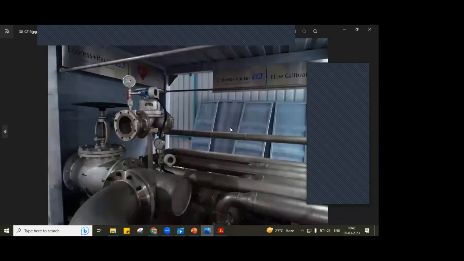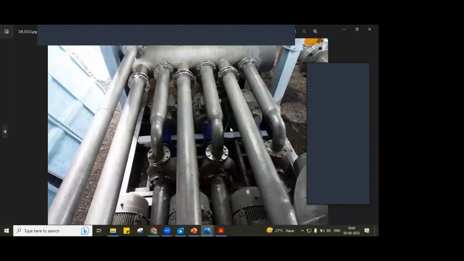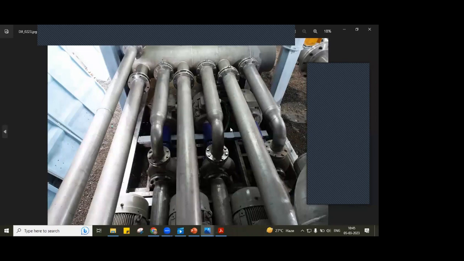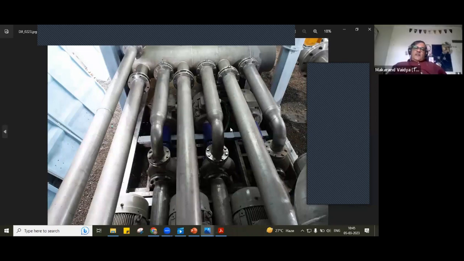Let's have the next question. You can see these six pumps, each of 40 HP, 240 HP total. And each individual pump is of 200 cubic meters per hour. Actually, they are more than that. It can go up to 300 cubic meters also. Slight variation is there, but they can do that. And 35 MLC is the capacity.